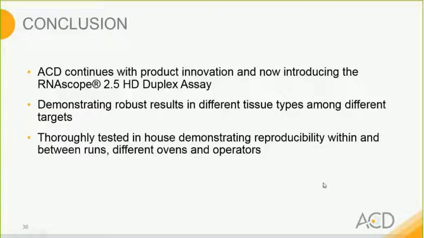So in conclusion, ACD continues with product innovation and is now introducing the RNAscope 2.5 HD duplex assay. We've demonstrated robust results in different tissue types amongst different targets and applications, as Ming-Xiao delved into in the details. And we have thoroughly tested in-house, demonstrating reproducibility within and between runs, different ovens, and operators.